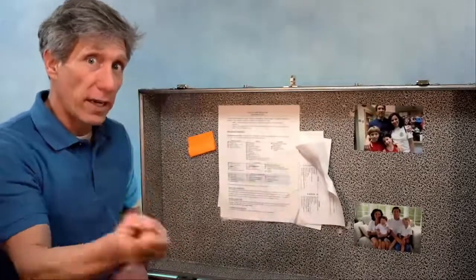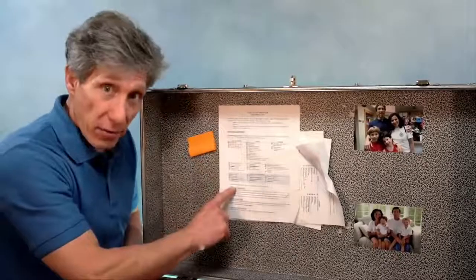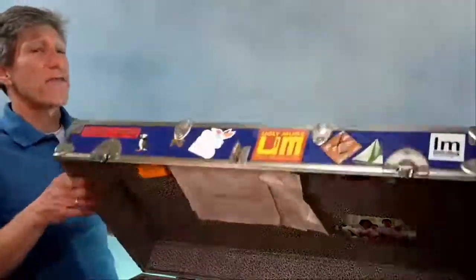So when it comes to packing for the return home, you can go back through the list and make sure that you've got everything you came to camp with. All right, so label, roll, and make sure that that packing list goes with you to camp. Those are my three tips for today.